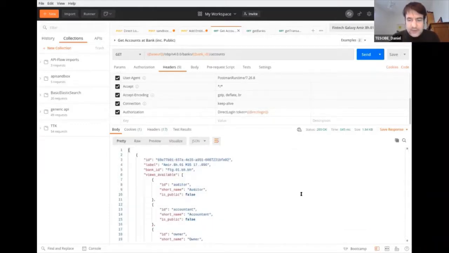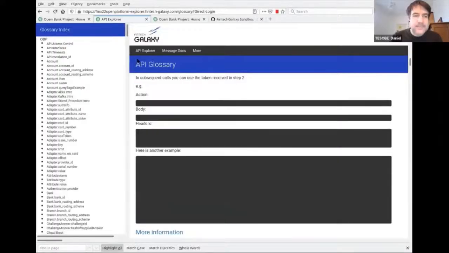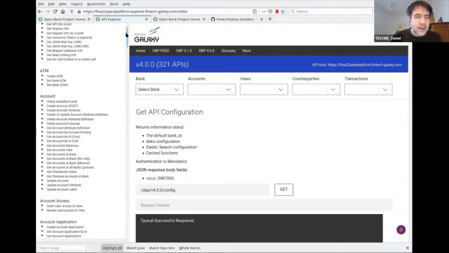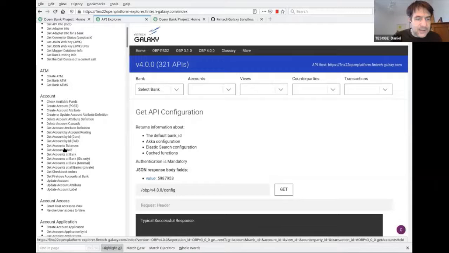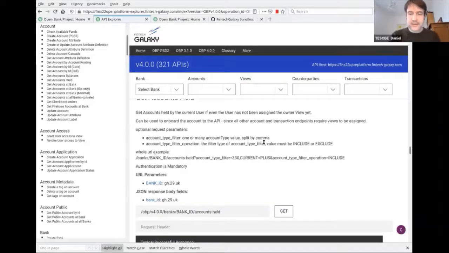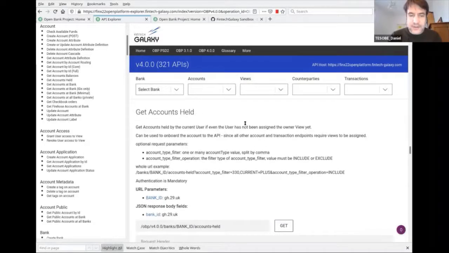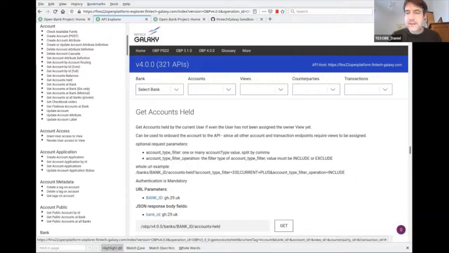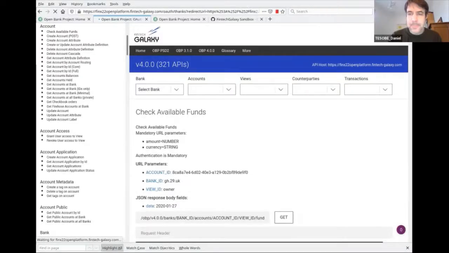So how did I come to this? Let me switch back to API Explorer. I want to get all the accounts, and the endpoint is called Get Accounts Held. This is the description of the endpoint that I just used. Let me log on here real quick.